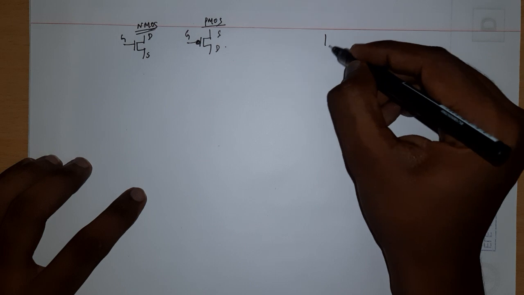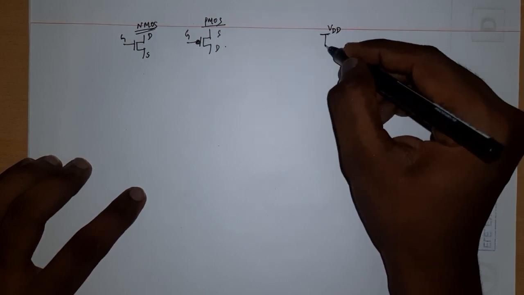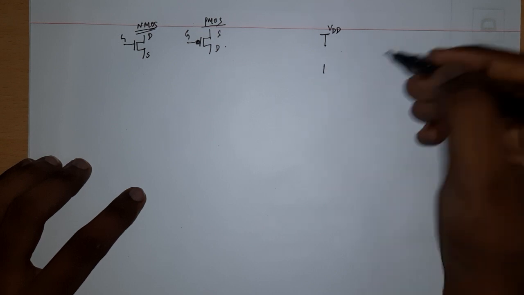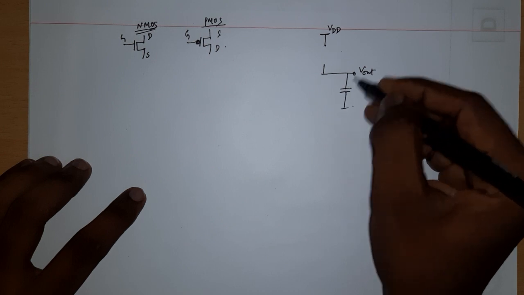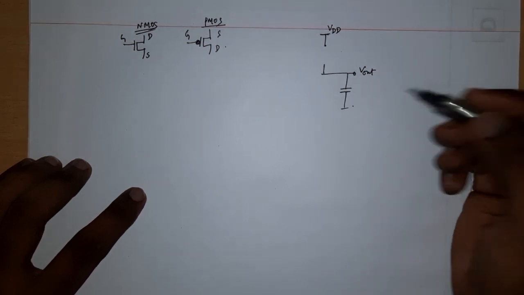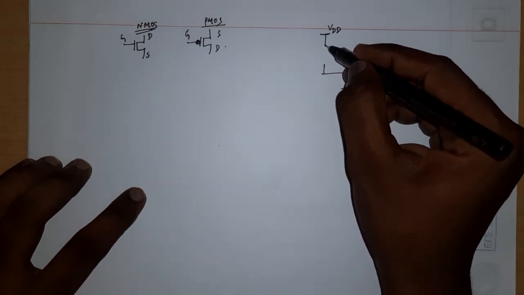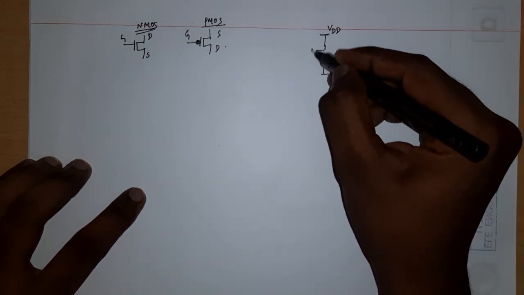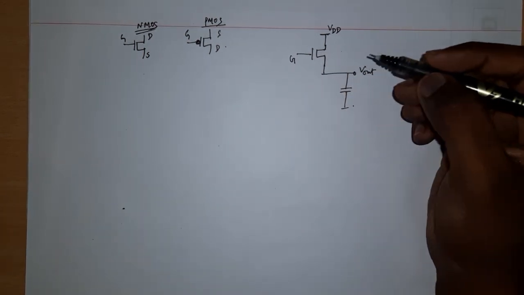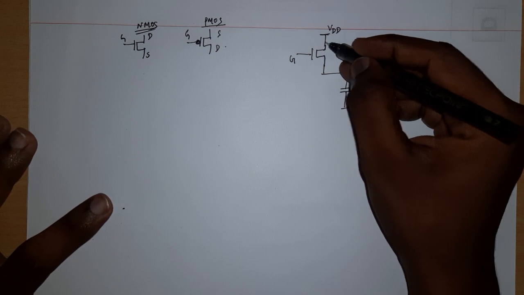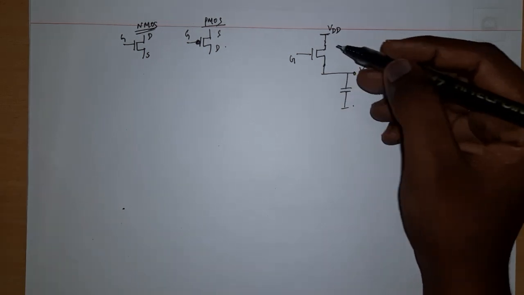We are talking about using a MOS transistor instead of a resistor. In the place of a resistor, I will use a MOS transistor to yield my output. And I am drawing a load capacitor, so that I can see how it charges and discharges. If I use an NMOS transistor, it is interchangeable: it could be source, it could be drain.